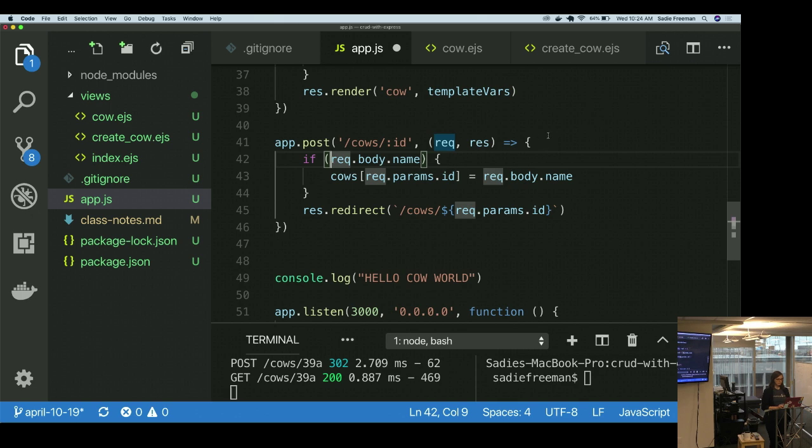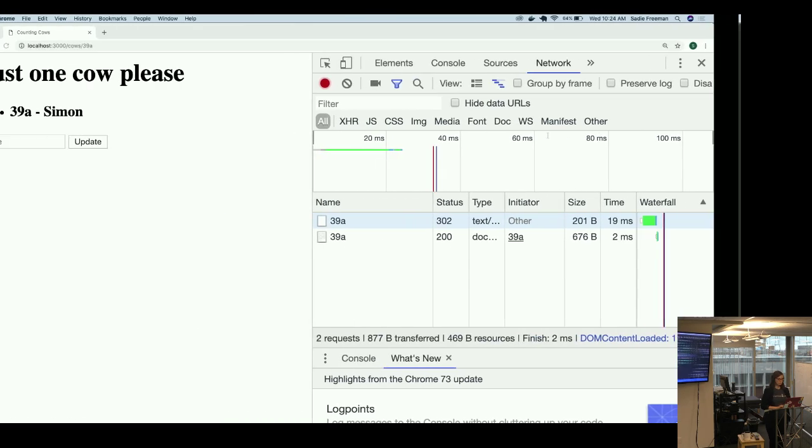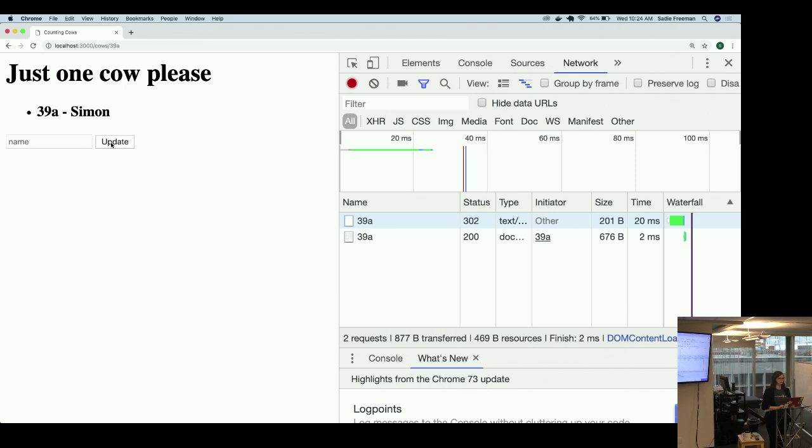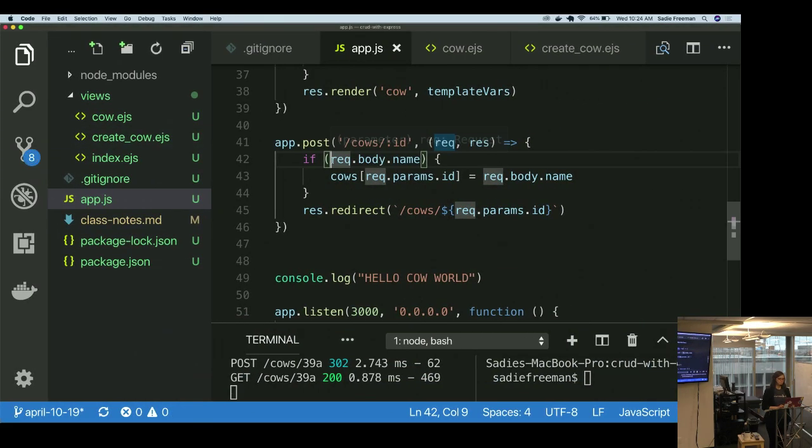If rec.body.name, then yeah, I see what you're getting at now. Thank you. Then don't update.